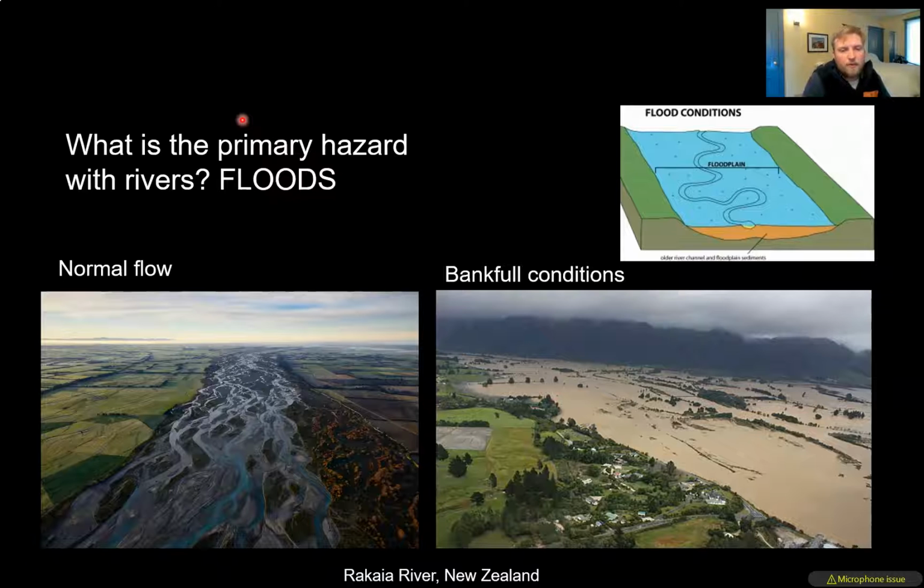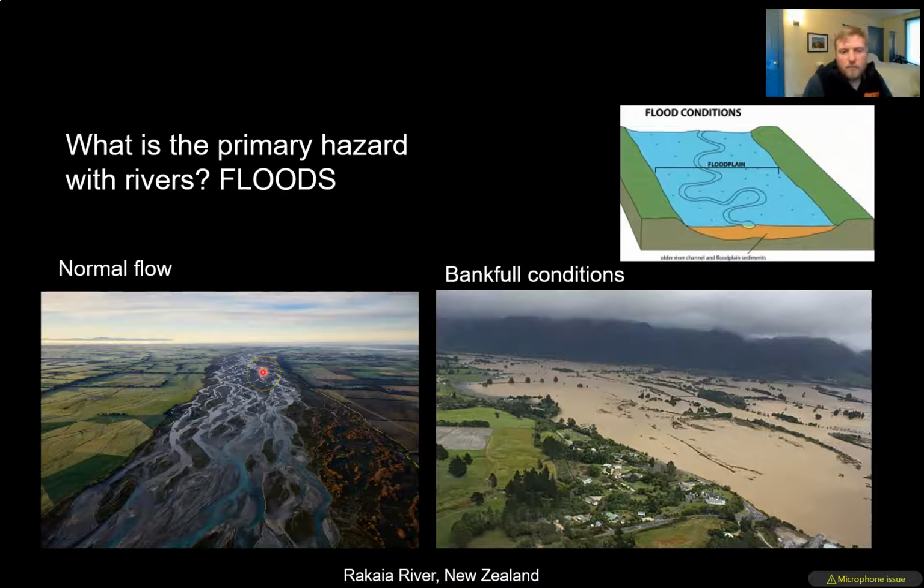So some of the most extreme river flooding events are those in braided rivers in places like New Zealand or in Alaska or the Himalaya, where you have big, steep, bedload dominated rivers. So here's the Rakaia River, a large braided river in New Zealand. During normal flow conditions, right? You can see all the different channels and the large grain size islands of sediment. You can also see over here the former floodplain of this river, right? This is the inactive plain that has now been grazed over and turned into agriculture.